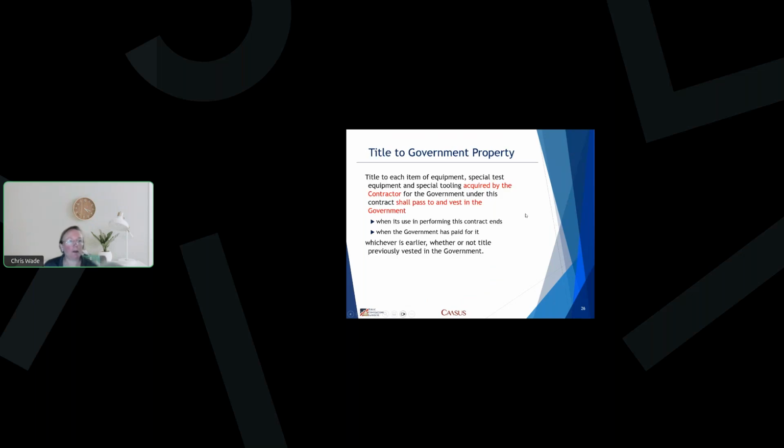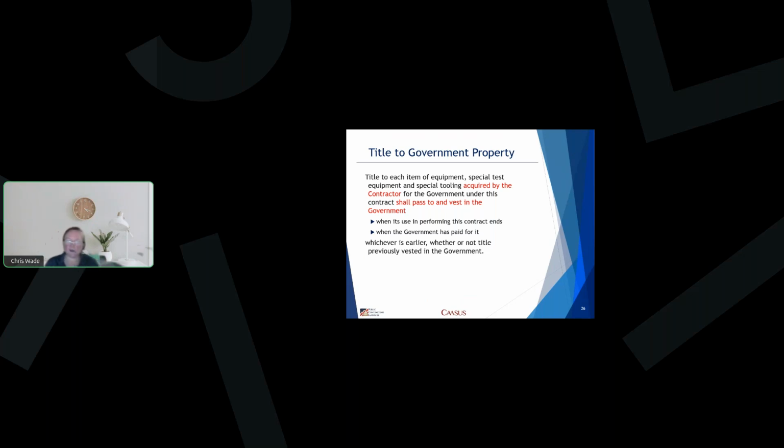Now, title to property for contractor acquired property is a little bit different. Title to each item of equipment or special test equipment acquired by the contractor for the government under a contract shall pass to and vest in the government when its use in performing the contract ends or when the government has paid for it.